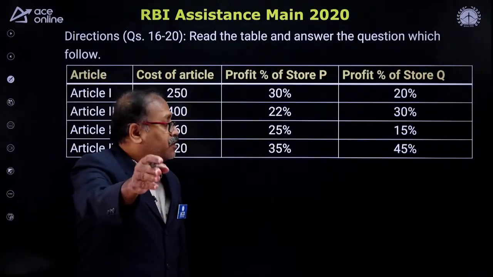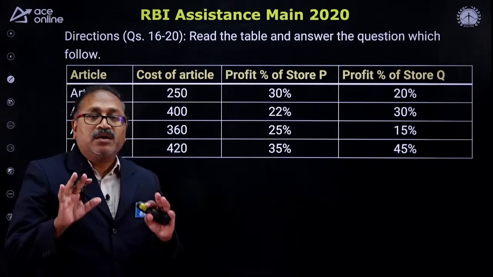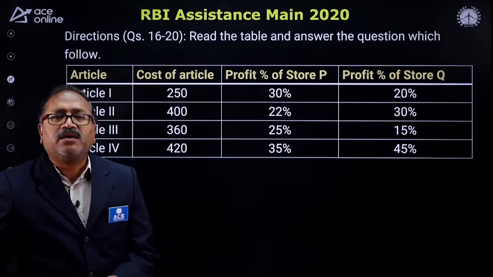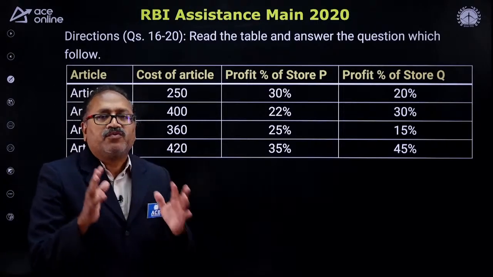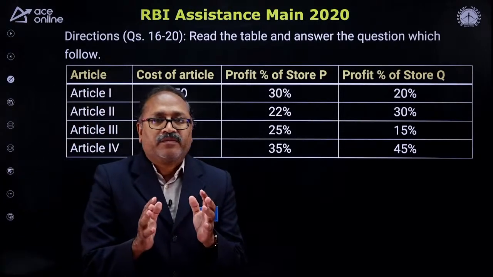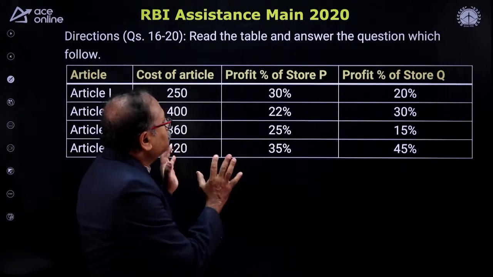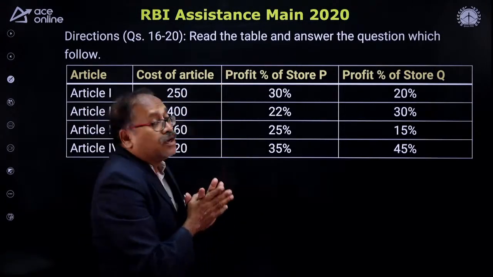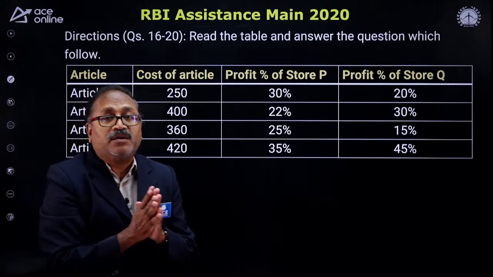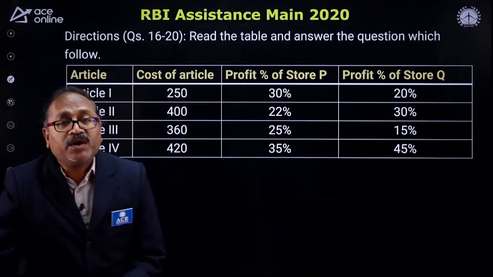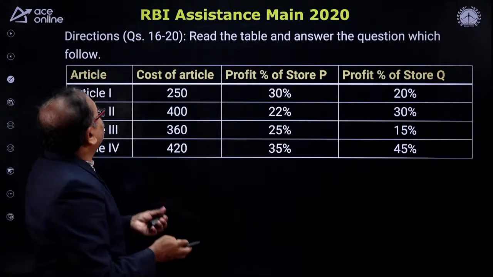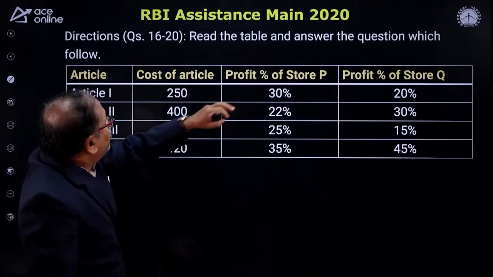Moving to the next question now. Here are the 5 questions on data interpretation, and I noticed that they wonderfully prepared this DI. I really appreciate whoever has prepared this DI for RBI Assistant Mains 2020. Now what was the question here? So let's read the data here. So read the data and answer the question.